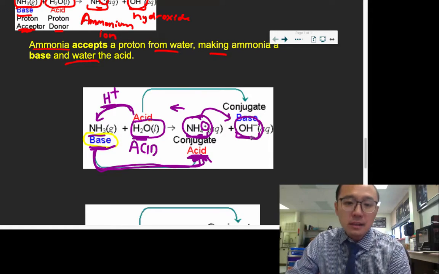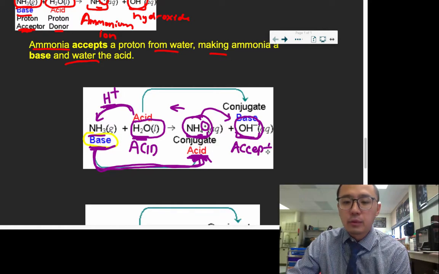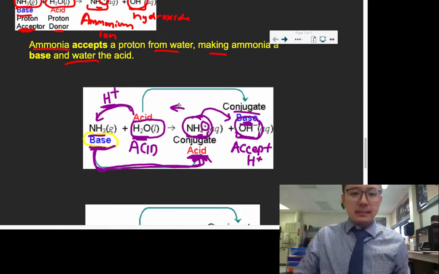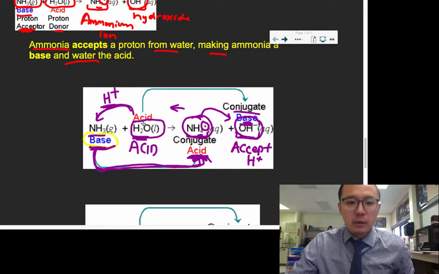And then on the product side it has lost a proton. So this one now can accept your proton. So this is actually what they call the conjugate base. So on the product side it acts as the base. So then for the conjugate acid-base pair, you have to look at this. Your water started off as H2O. It donated your H plus.